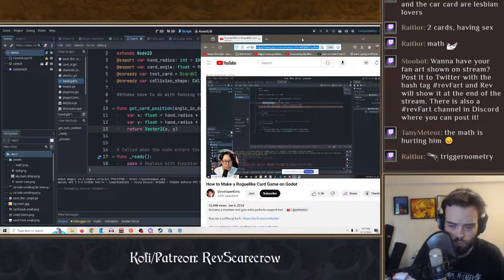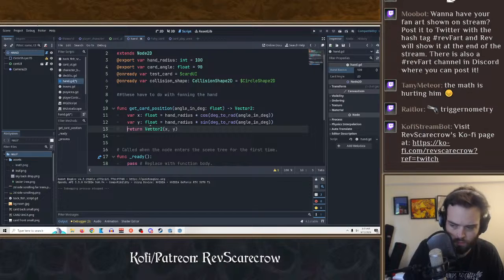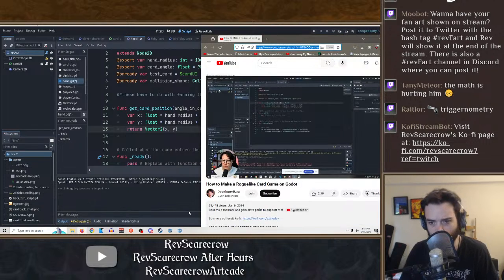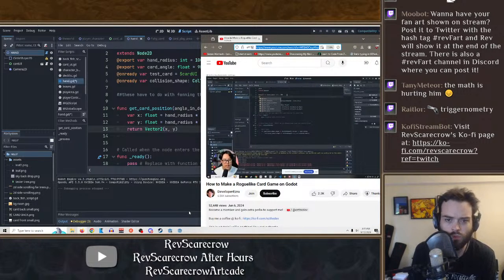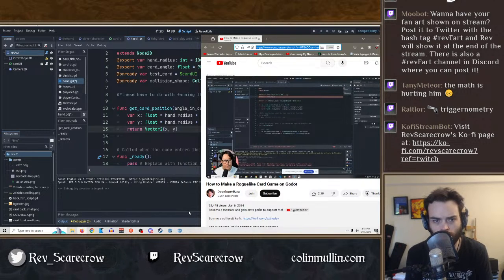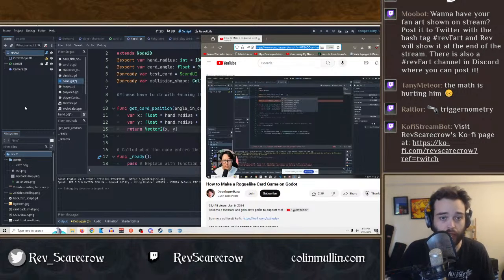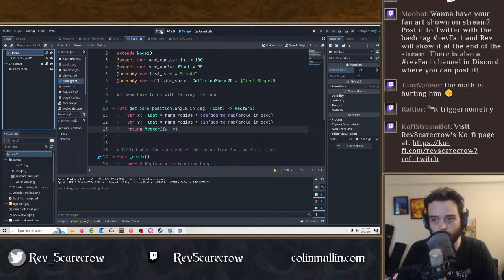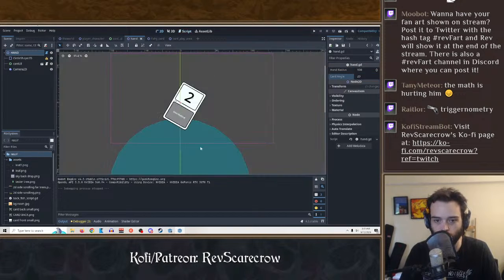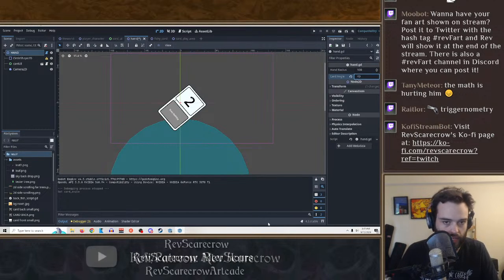What I'm going to do now is I want to be able to visually verify this. If I can spell hand radius correctly. So for testing purposes, I'm going to export a variable called card angle. When you export it, this is a Godot thing, which allows you to have a variable you can change. I think there is a way to do range. Let's do 90 as a default. I can manually change these, and then when we're looking at the editor display, we can see it doing it in real time. That's what export does.